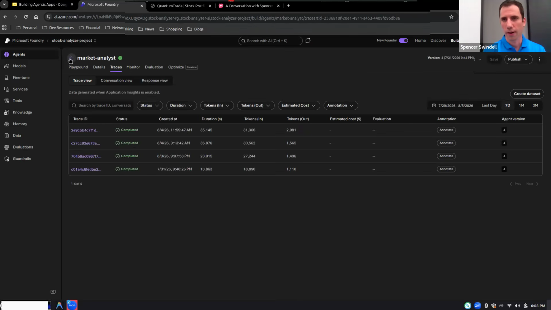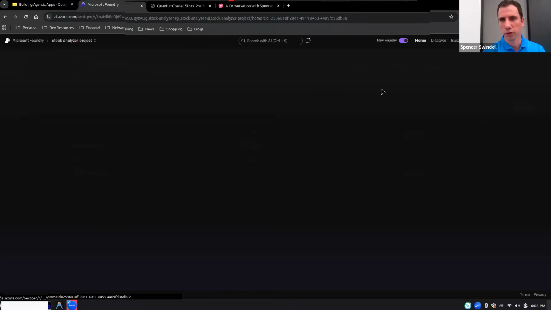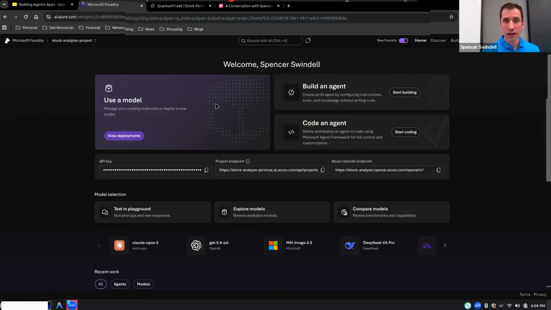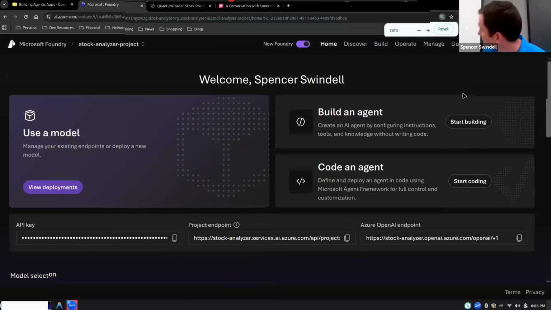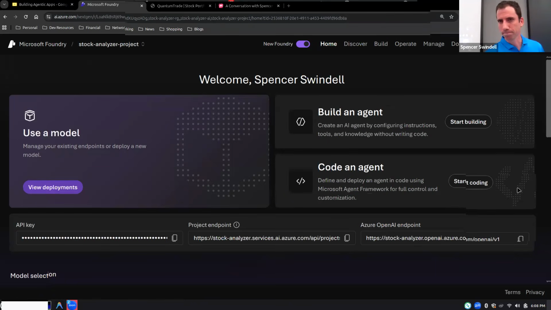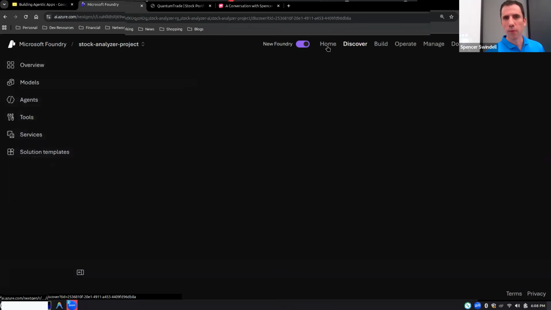All right, let me back up a little bit. When you first spin up Foundry and jump in, you'll be presented with a page that looks kind of like this. I will zoom in a little bit. Does that look okay? You guys see that all right? I've got everything up here. I need to move it out of the way. All right, so I'm going to jump over.